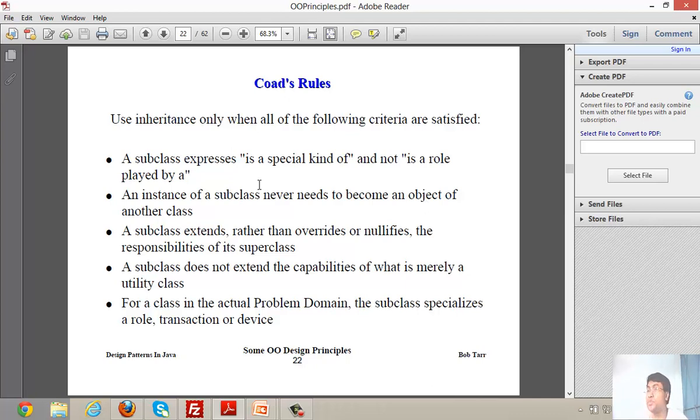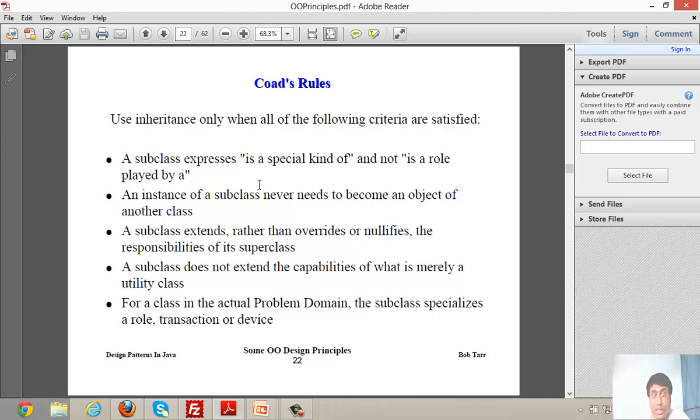For example, animal can be a base class, pet can be a subclass. Why? Because a pet is an animal. So we can use inheritance when the subclass is a special kind of base class. But it should not be the case that the subclass or subobject is playing a role of the base class. In that case, we should not extend it. Let's see.